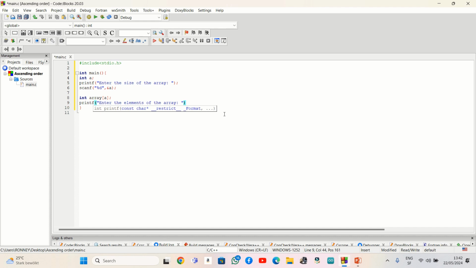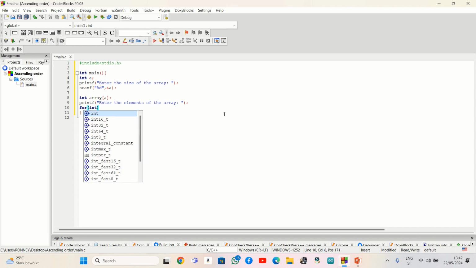Then after the user has entered the elements of the array, I need to scan each of those elements. So I'm going to use a loop that is going to scan all of them for me simultaneously. So I'll use a scanf, but before scanf, all of it will be inside the body of a loop. So let me use a for loop. Then I say int i being initialized to 0, i less than a, i plus plus.